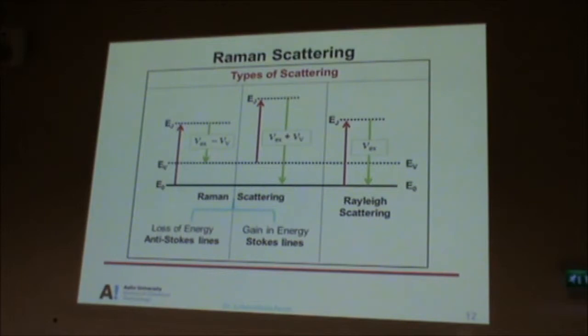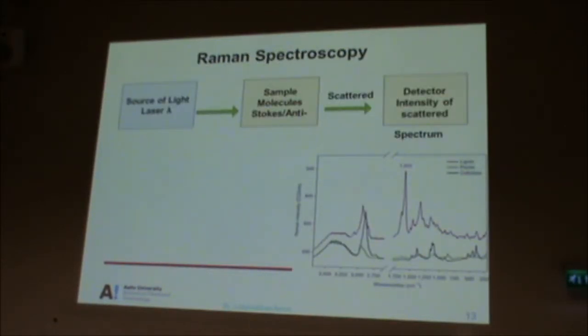One, there is the most intense photon population, which is the usual expected one, where the ground state and the excited state molecules come back to the ground state without losing or gaining energy. This is the most common process. But then you also find photons that have lost energy. You also have photons that have gained energy. Okay, these are called Stokes and anti-Stokes lines. Now, this is the basic setup for Raman spectroscopy. You have a source of light, and you have molecules that are Raman active.